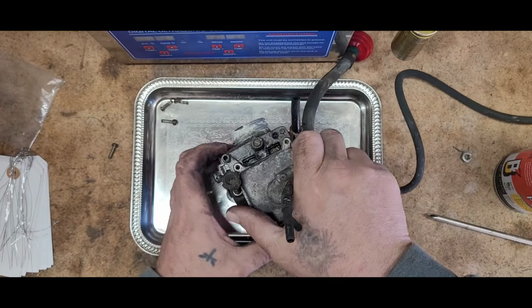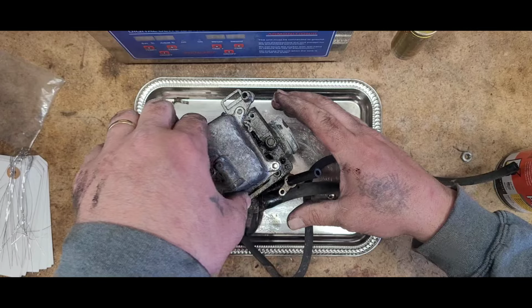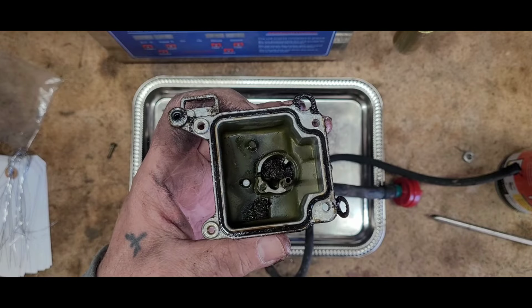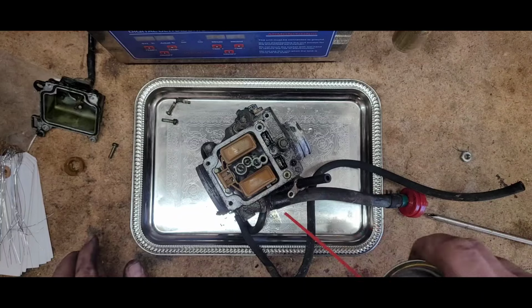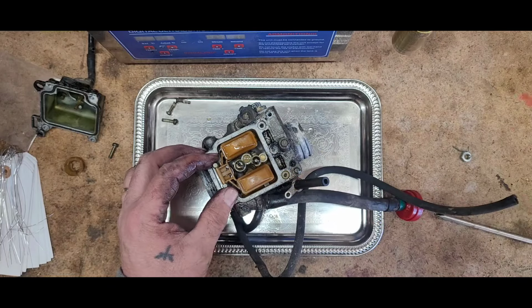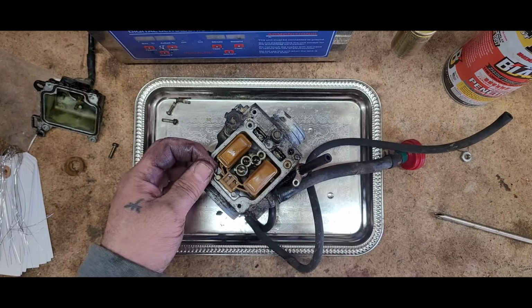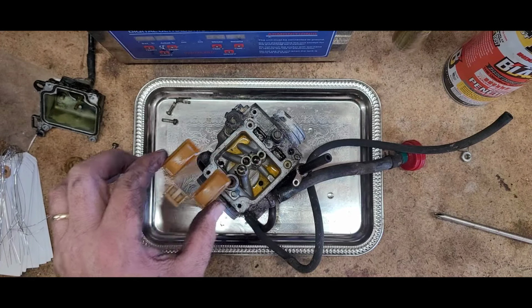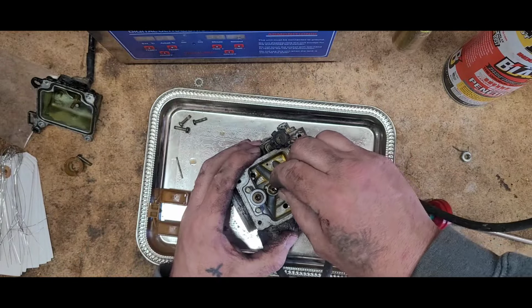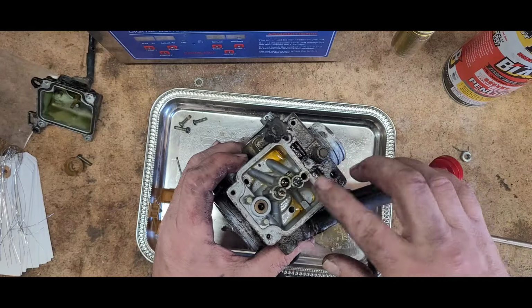Oh, goodness. Let's see what we got here. Oh, that's the Green Lantern in there. Oh, this is going to be a little crunchy, guys. Boys and girls. Can I get that with a... Man, that's nasty, isn't it? Let me clean this up a little bit and I'll bring it back.